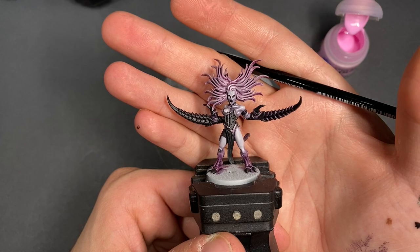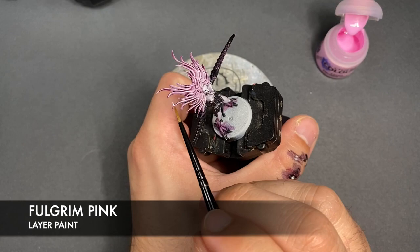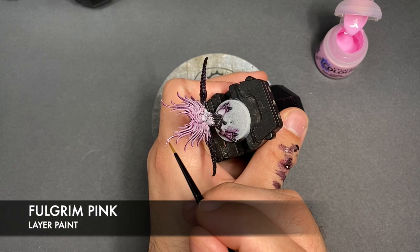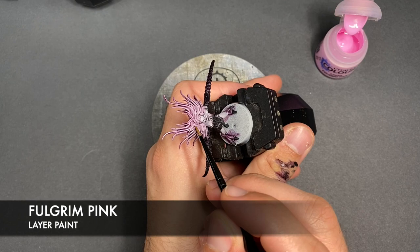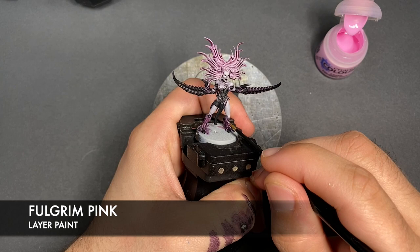So what we're going to do now is use some thinned down Fulgrim Pink. I'm going to use this to do a couple of different things. Firstly, we're going to use this to highlight all the hair, just picking out all of the strands. Like that. And then similarly, we want to use tiny amounts of Fulgrim Pink to just pick out some of the little scales.